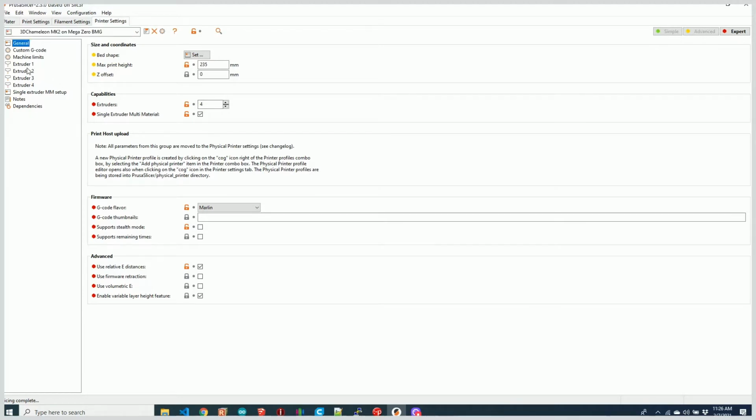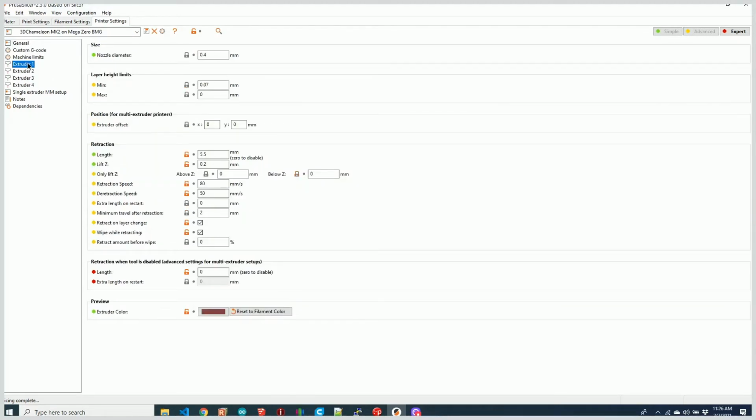And that creates the 4 extruders. These are all your stock extruders, so there's no need to modify any of these, except maybe the color that you want associated with each one of them. You can see that here as I go through. That lets me pick a new color for each one of those. But none of the other settings need to be changed.